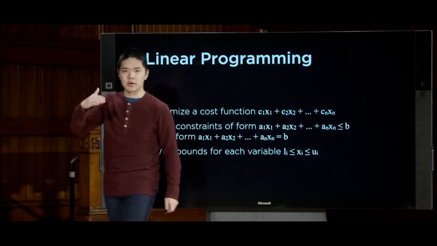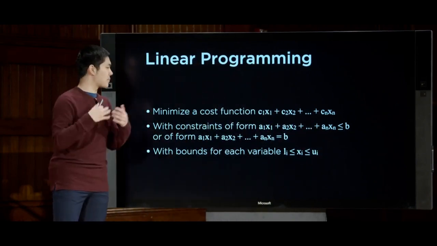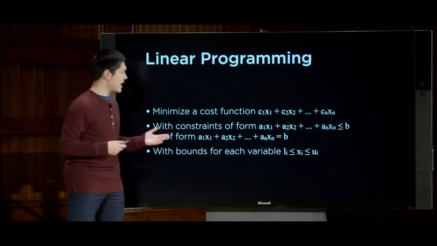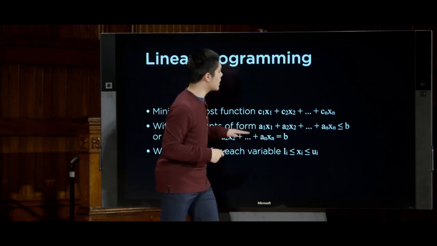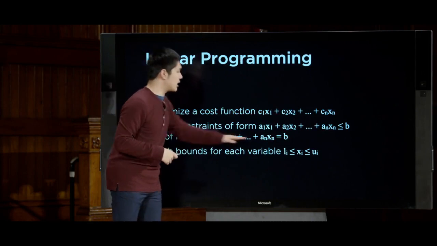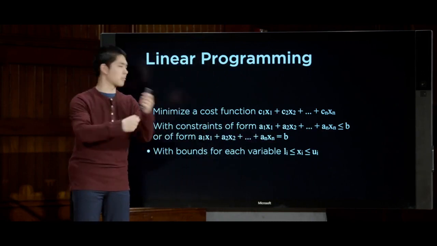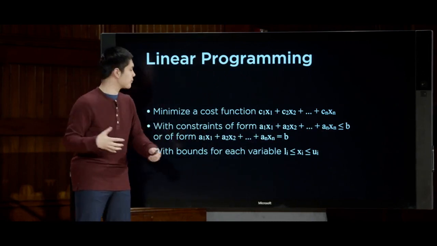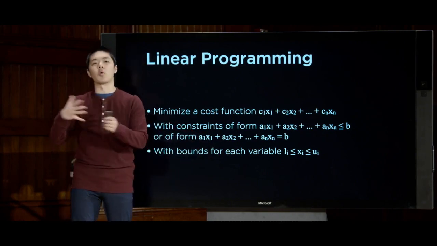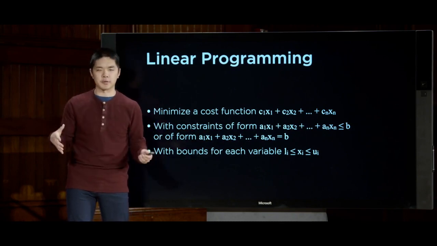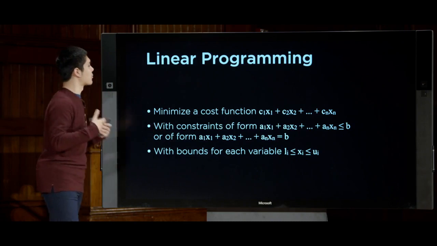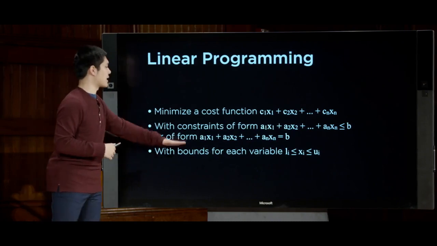And we might have a whole number of these various different constraints that we might place onto our linear programming exercise. And likewise, just as we can have constraints that are saying this linear equation is less than or equal to some bound b, it might also be equal to something. If you want some sum of some combination of variables to be equal to a value, you can specify that. And we can also maybe specify that each variable has lower and upper bounds, that it needs to be a positive number, for example, or it needs to be a number that is less than 50, for example.